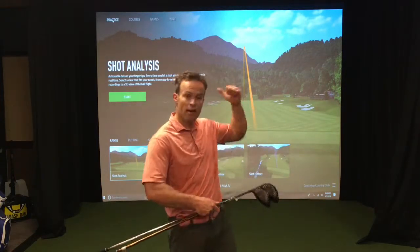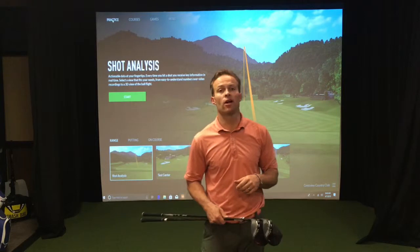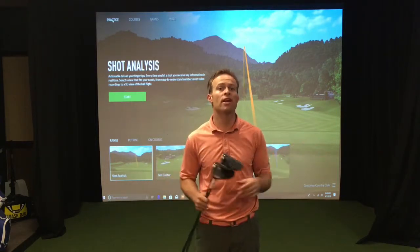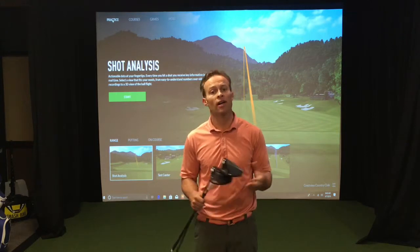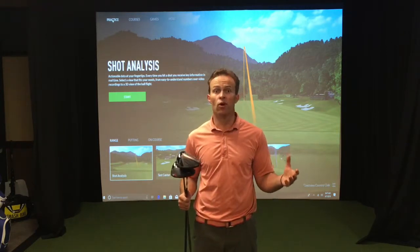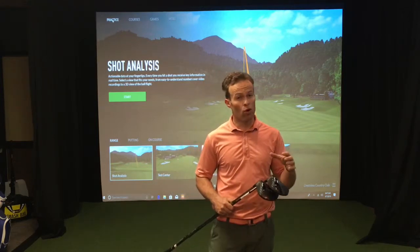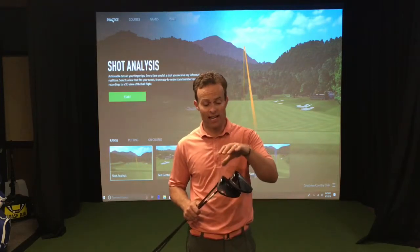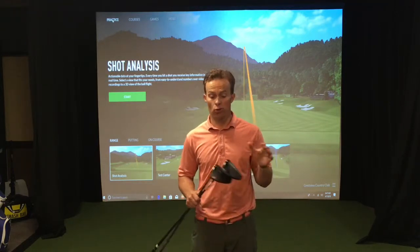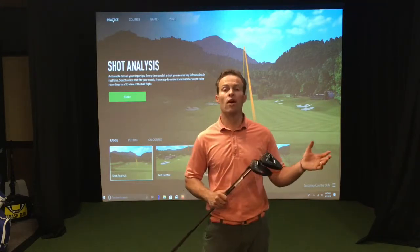And as always, I've got our TrackMan technology sitting behind me. I'm gonna do that comparison, hit about 10 to 15 balls with each driver. Let's take a look at those numbers. For those of you that have the G400, let's see if it's worth the $499.95 price tag to upgrade to that G410. For those of you who don't have the G410, we do have a review on it.